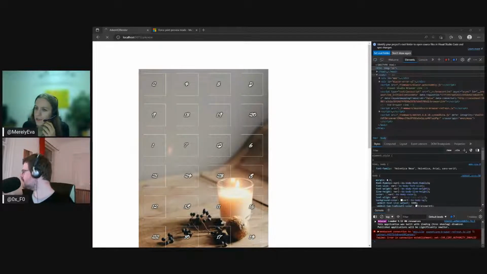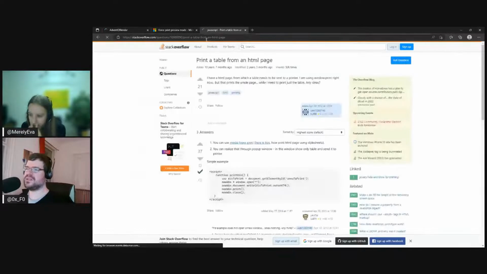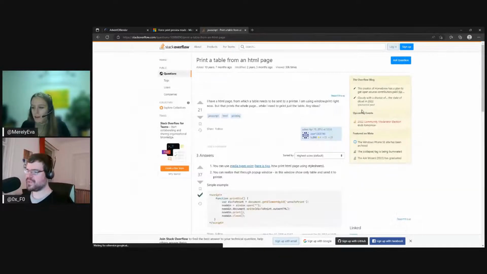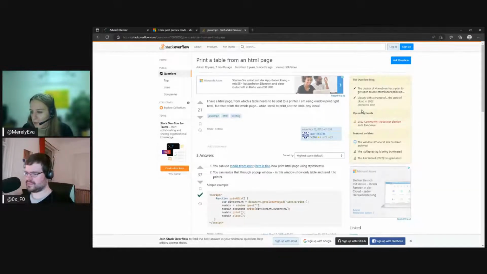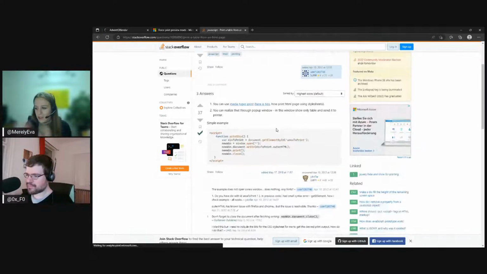I just sent you a Stack Overflow question and answer where they define a div to print, or an area to print, and then open that and put the outer HTML of the div to print into the print function.